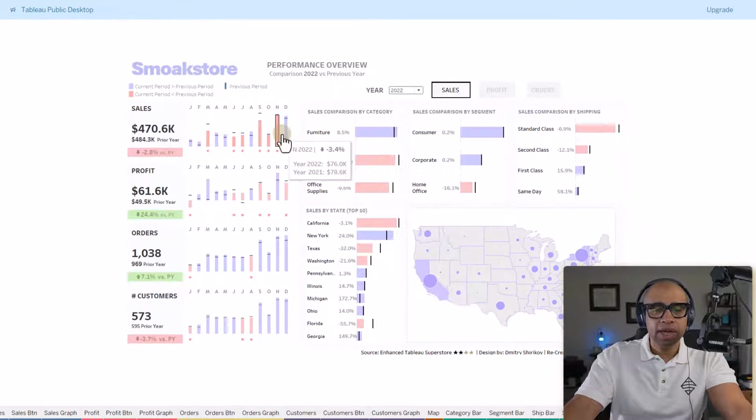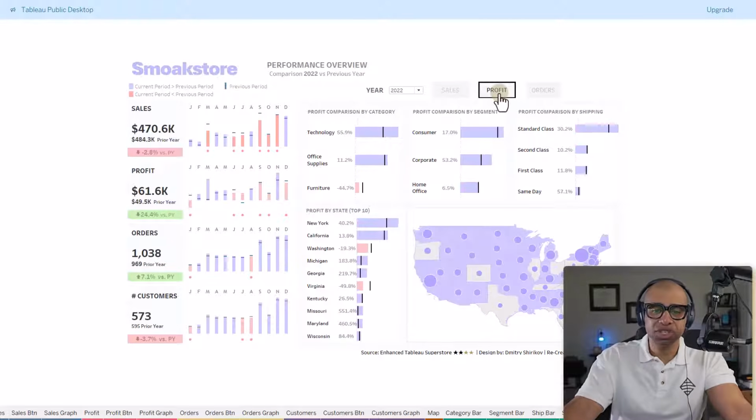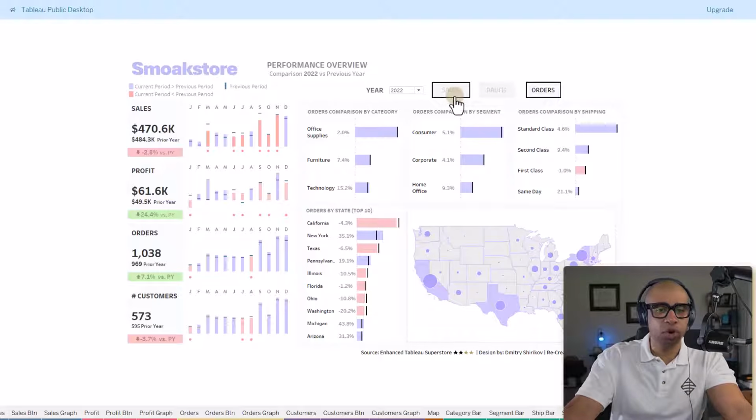Pretty cool. Then we'll move to build the map. Then we're going to build out a bar chart. So if you learn how to build out one, you pretty much have them all, right? So if you can build out one, you can build out all of them. Then we'll build out this button selector here, which allows you to change the metrics. So just a quick overview of all of the chart elements we're going to build out in this video lesson.